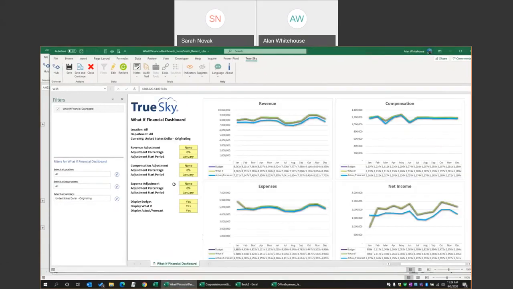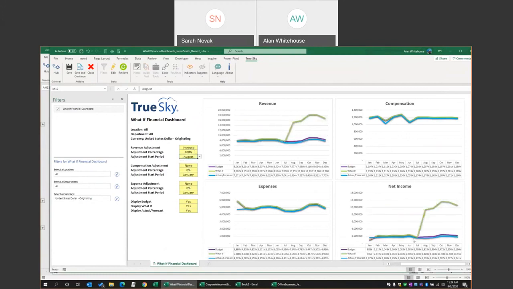The final thing you can do with TrueSky, and then I'll do a wrap-up slide and we'll load up for questions, is dashboarding. So this is an example of a dashboard, but we're also making dashboards interactive. So instead of just showing you where you're at, maybe you want to play with the numbers. What happens if we can increase revenue by 100%, but we can't do that until August? How does that affect our net income? And if we're going to cut expenses by 50%, and we can do that right away, how does that affect things? So with TrueSky, you get the ability to do budgeting and forecasting of any business process, deep dive analytics, reporting, and dashboarding. So that gives you an overview of the software.